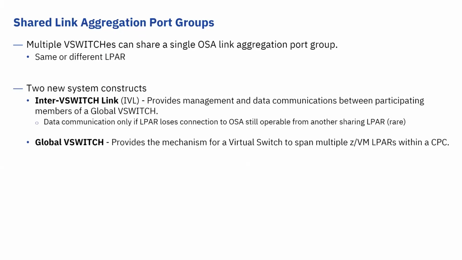First of all, remember how those 2 physical switches were trunked together? Well, now we have to sort of think of this as trunking together the virtual switches. So a new kind of link has been created called an inter-vswitch link. Sort of think of it in Cisco terms, they call these ISLs. We call ours an IVL. And what it is there for is primarily to provide management of the vSwitches.